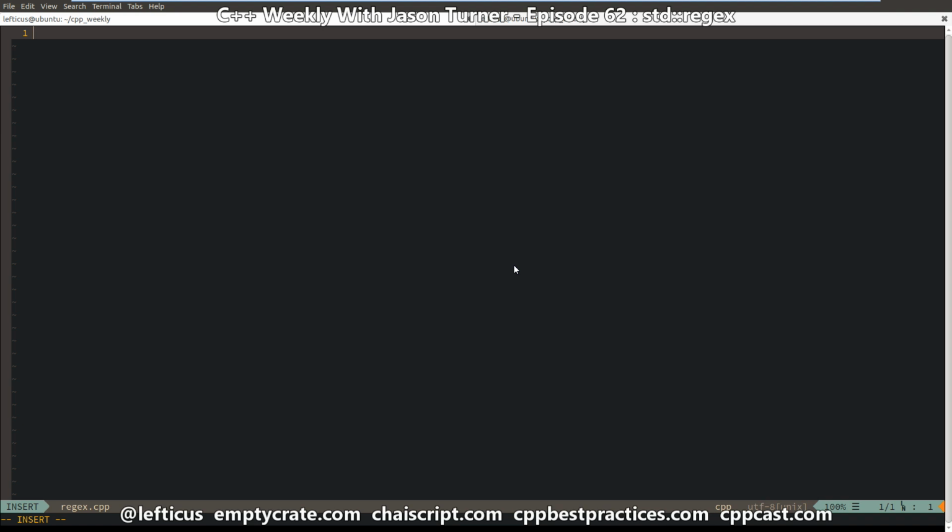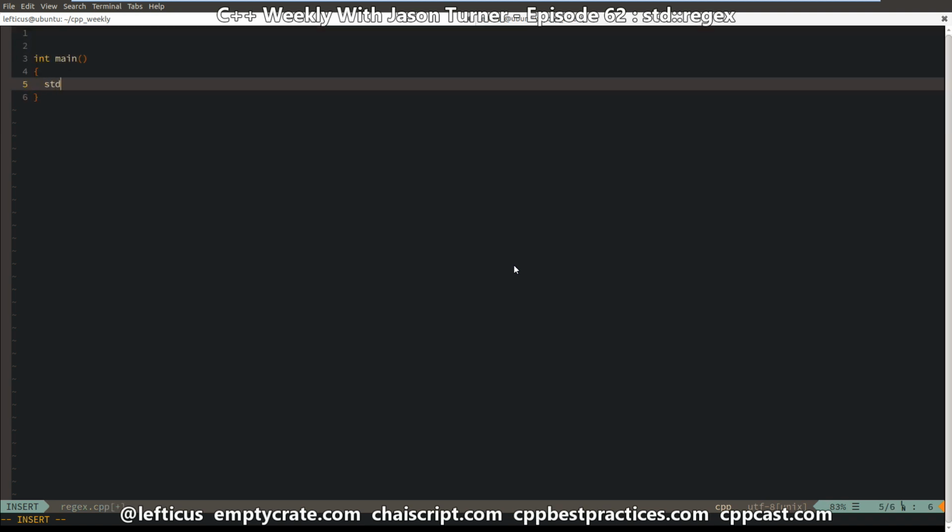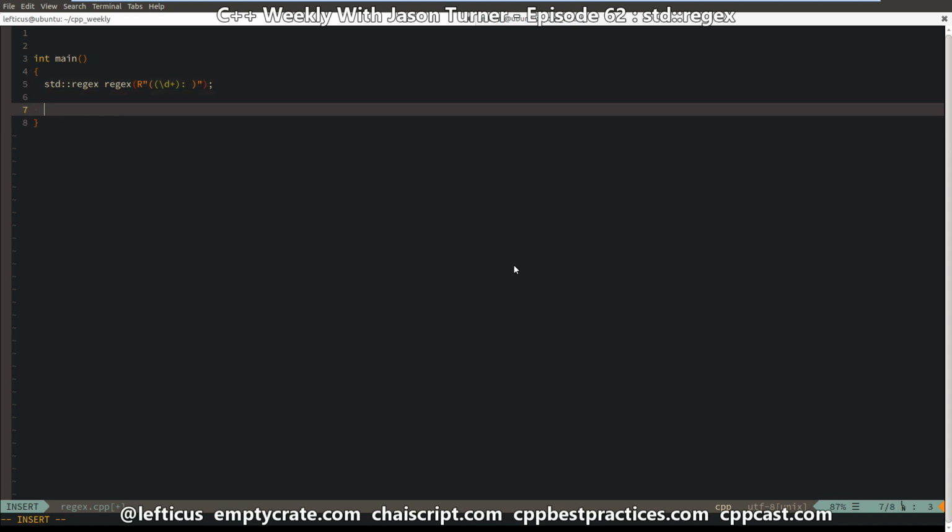So we're just going to start right out with our main and see how we would want to use our regex. So we're going to be using C++ 11's raw string literals, and if you're not familiar with them, become familiar with them. They are extremely helpful for this kind of thing. Otherwise, there would be far more backslash escapes than you could possibly count. Now, what we ultimately want to do, I'm getting a bit ahead of myself here in this example, so I'm going to close this right here. So that's just the start of our regex.